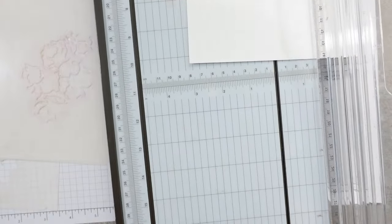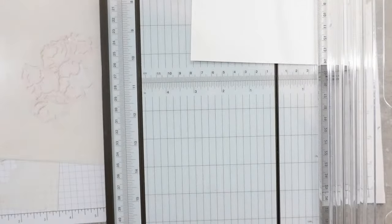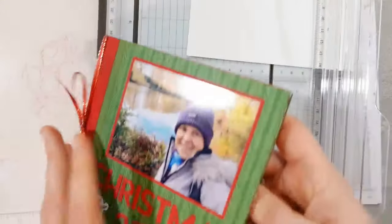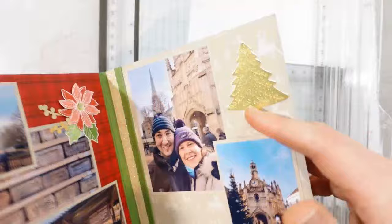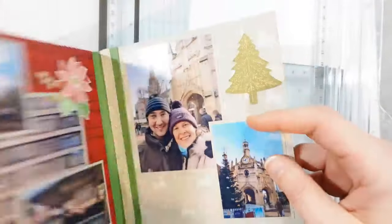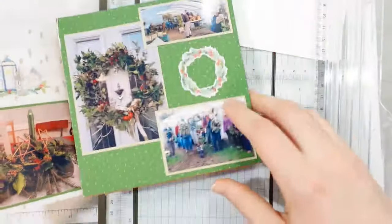I started making myself a Christmas album as well. So that's what I was going to do for this live this time. I forgot. I was going to show you all how to make a Christmas album, because this was one from 2 years ago. Well, we had a really lovely Christmas. They're so easy to make. Like, the binding is just so easy. So I was going to show you all how to make that, but I forgot. And now we're doing something else. So, you know, life moves on.